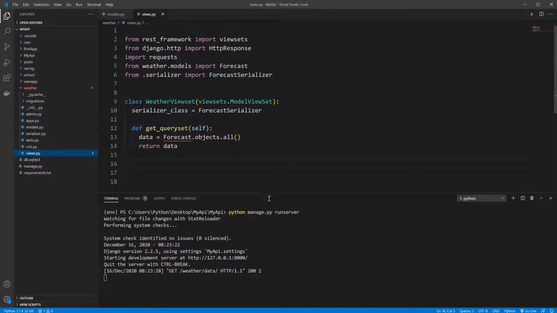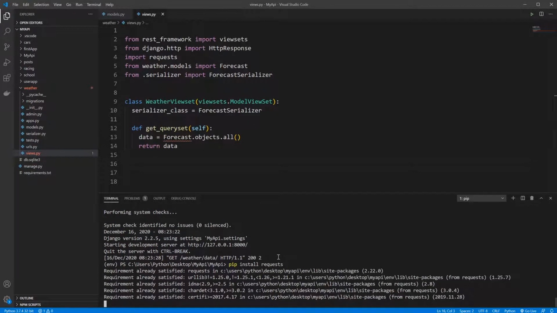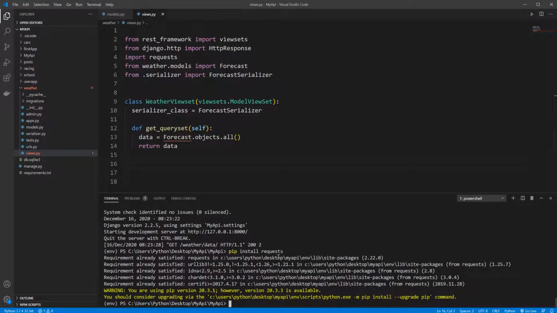So for doing the requests, let's close the server. We need to install the requests package. So it's pip install requests. That will help us to perform requests to APIs.